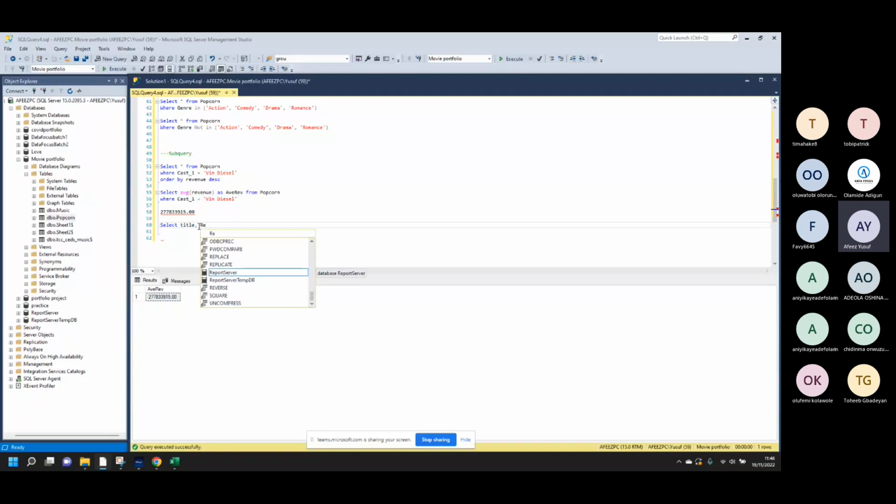So let me just show only 2 columns. Basically, I'm trying to search for all the films he has made that are above this average revenue. So where the revenue is above this. Copy, paste. Obviously, I'll specify.